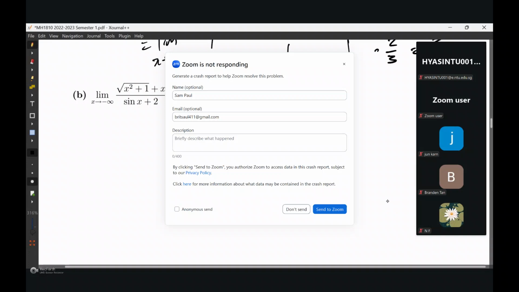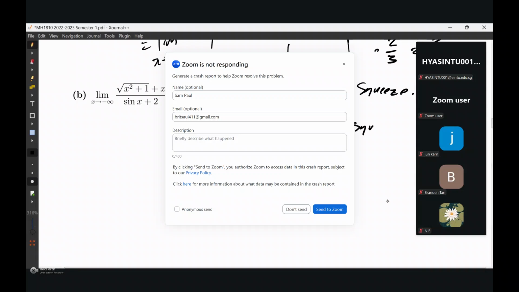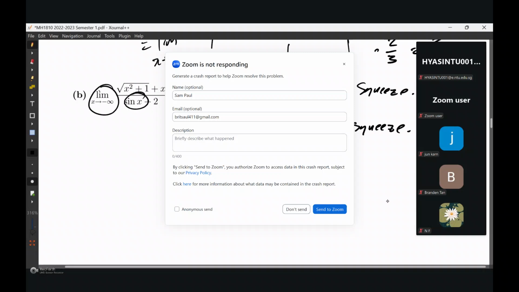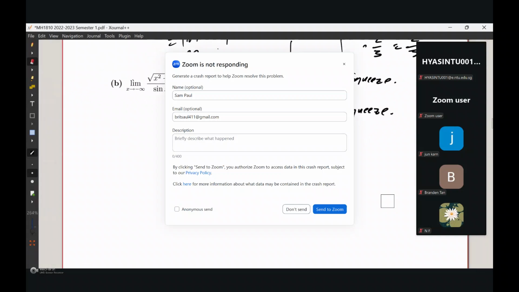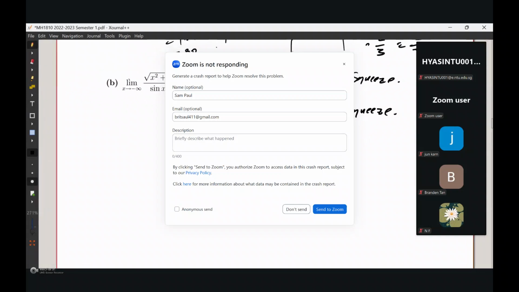If you see the limit of x approaching 0 of sine 1 over x or cosine 1 over x, you can use squeeze theorem. Another one is the limit of x approaching infinity or negative infinity of sine x or cosine x. You also use squeeze. So here I see the limit of x approaching negative infinity and sine x. So my mind will start to think, okay, I should use squeeze theorem for this question. We will be able to squeeze this later on. That's my intuition.